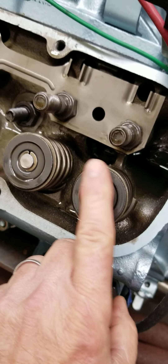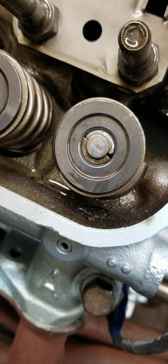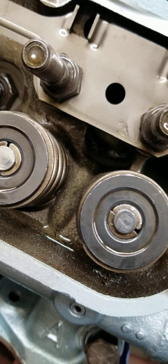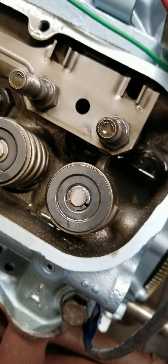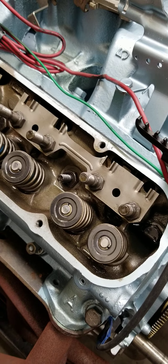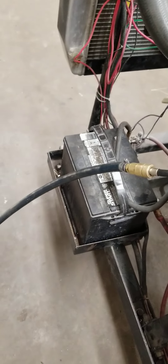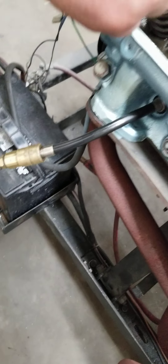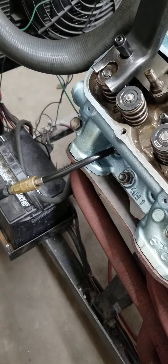Let's take a look while we're in here and see what our stem layer looks like — that thing's almost dead center. That's from good geometry, and we'll do a video on showing you guys how to check valve train geometry too. What Brandon just did: we take our air hose and our compression testing hose — this short one here — and we take the valve out of it that you use for the compressor, and that way we can put air in the cylinder.